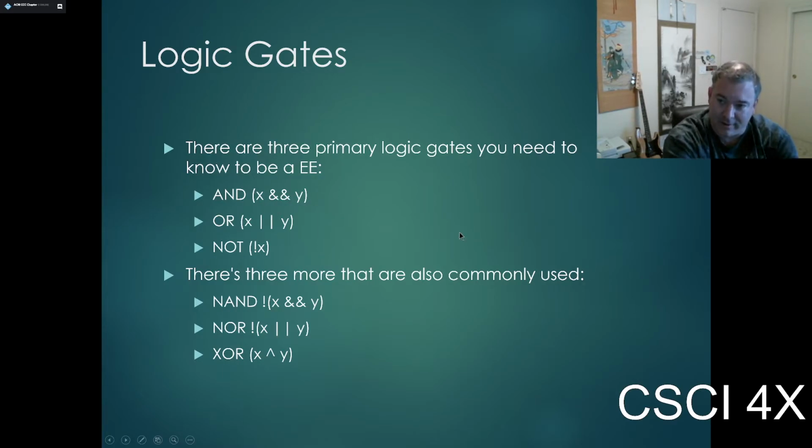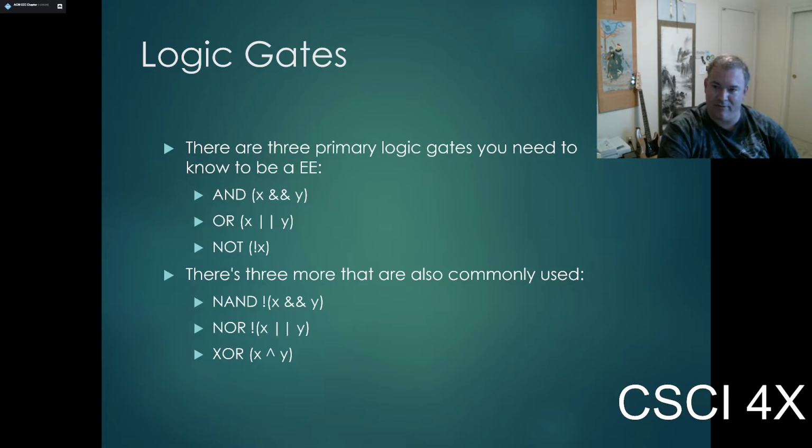In electrical engineering, there is the physical hardware equivalent of doing and from C++, or not. There are three basic logic operations: and, or, not. That's all you need. Any if statement can be written with these three. There's also NAND, NOR, and XOR that are commonly used.